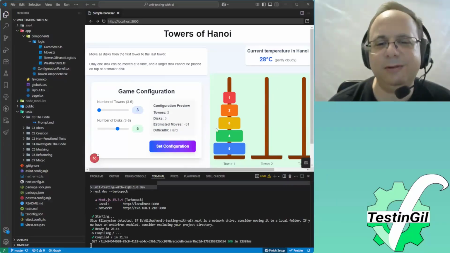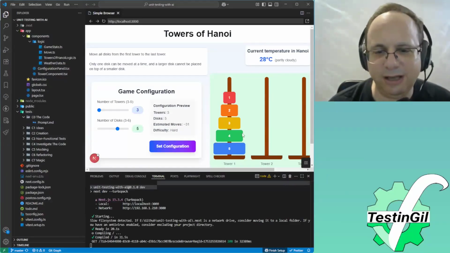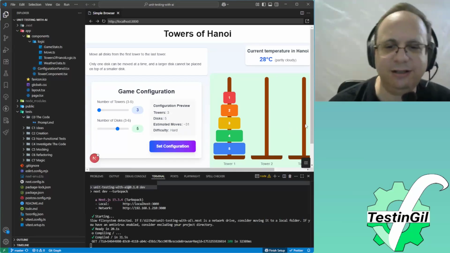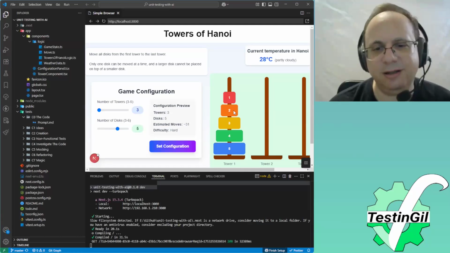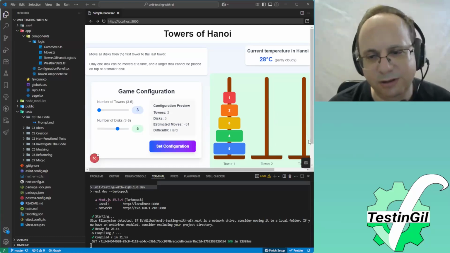Well, this was kind of a cool thing for me because when I was in high school and I was programming in Prolog, one of the exercises that we did was the Towers of Hanoi, not the one you see on the screen. The Towers of Hanoi is like a puzzle, or an exercise in algorithms. You have towers and disks on it, and you have to move everything to the other side, and the only rule is that you can't put a wider disk on top of a smaller disk. So you have to move them like this, and then move this and put the smaller one on top, and it's a nice thing.